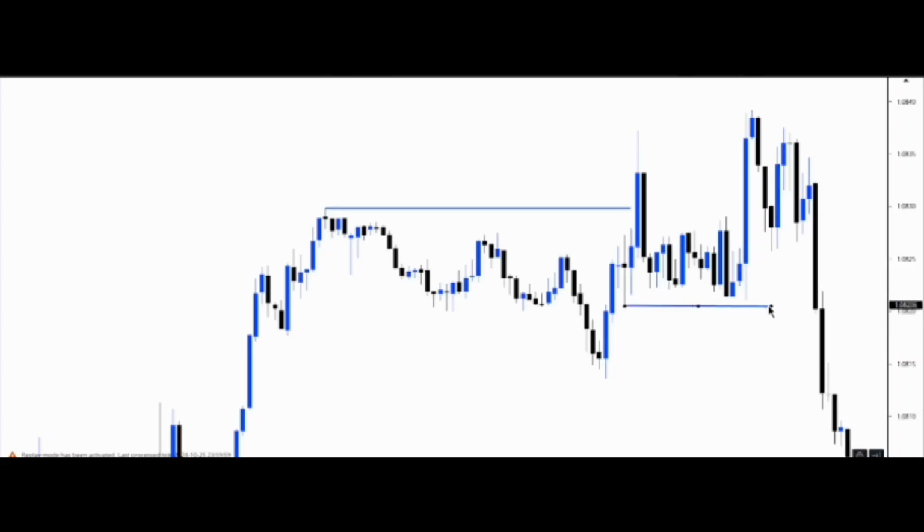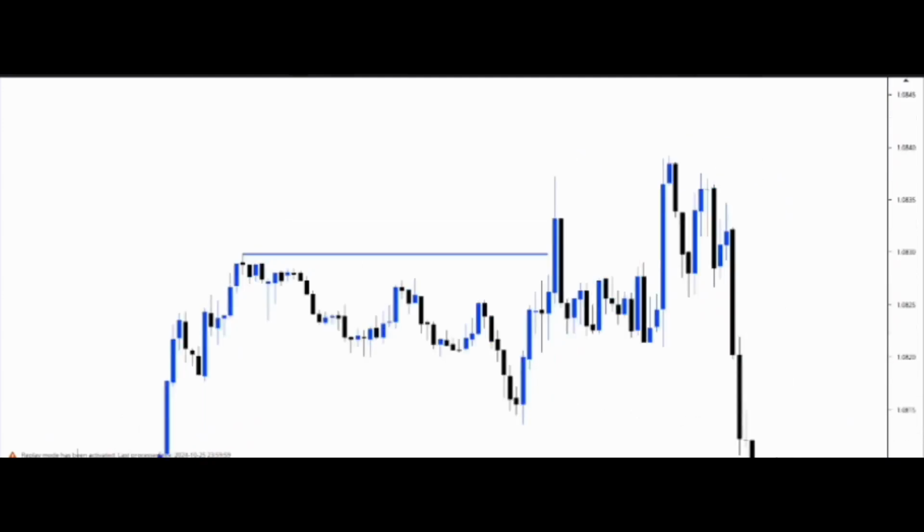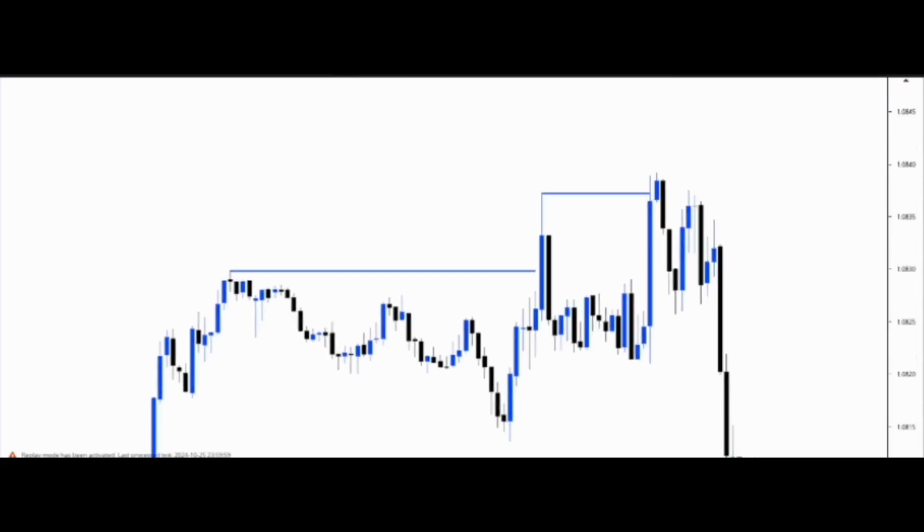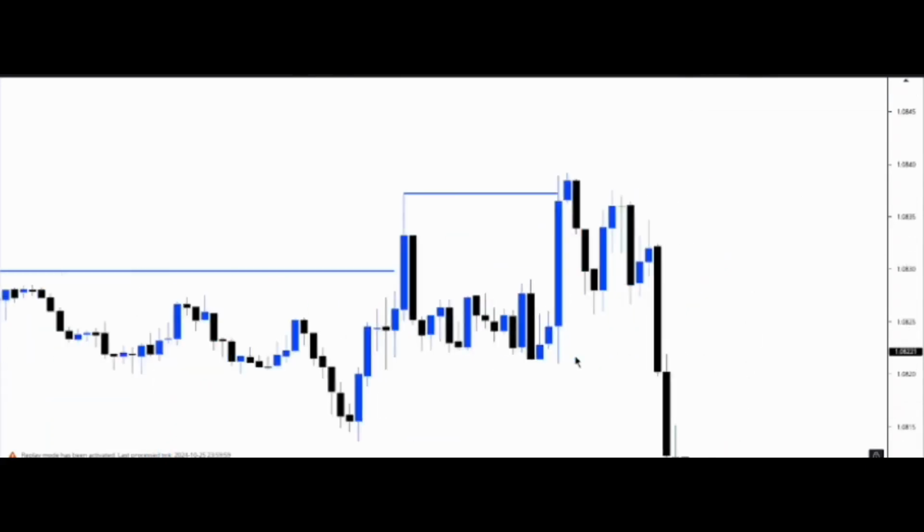But it didn't take out that chalk, as you can see. So because it didn't take it out, that nullifies this setup here, before price went higher to take out this high. Now take a look. When it took out this high the second time, how did it take it out? You need to understand that very well. Look at the way it took it out. With a candle wick. And yet again, let me zoom in for you to see properly.